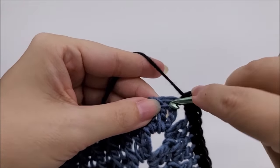But I'm going to go ahead and give you some measurements of mine. Now, size-wise, I made mine for a medium. But length-wise, I am 5'3", and you can see in the pictures where it goes. You can adjust the length by the starting chain. Let me give you some measurements from all the way down to my shoulder. My piece measures 33 inches. Remember, now that will be your starting chain. So if you want to make it shorter than that, that is where you would do it. As you can see, it has these crisscrosses here in the front.